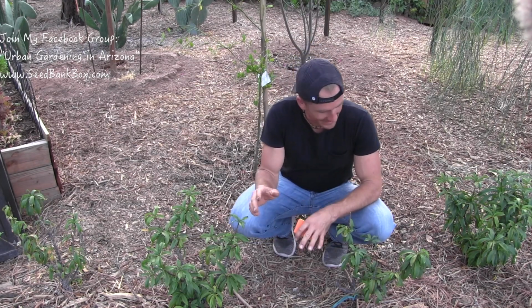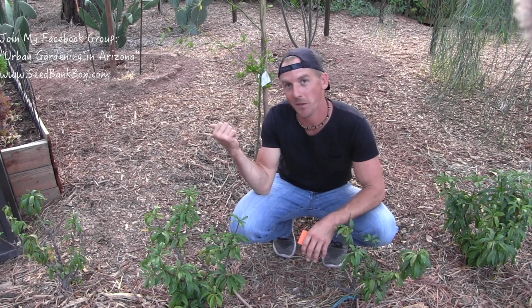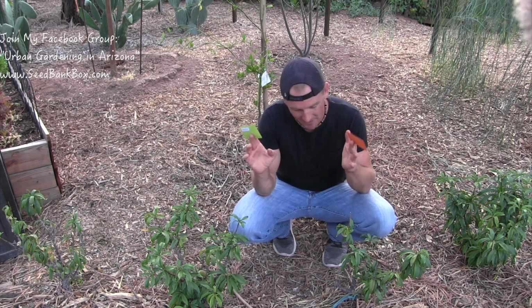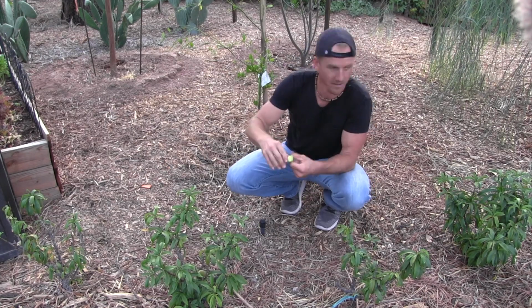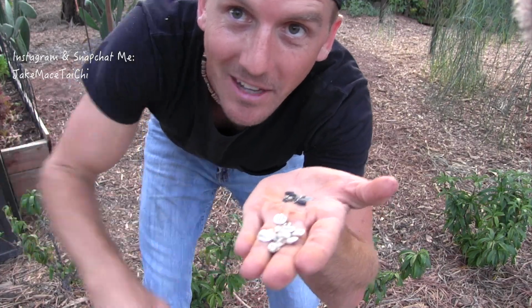Okay, this is an area of my garden that is kind of a dead area. I've got 4 bonanza peach trees here that are kind of young. The seed bank box raised bed you just saw is over there, right to my right. I got these 2 different varieties of sunflowers, and we're gonna try and experiment this time to see if these sunflowers can grow as companion plants to these bonanza peach trees and grow in a lot of wood chips. You guys can see these small ones are the autumn sunflower and these big ones are the mammoth sunflower.